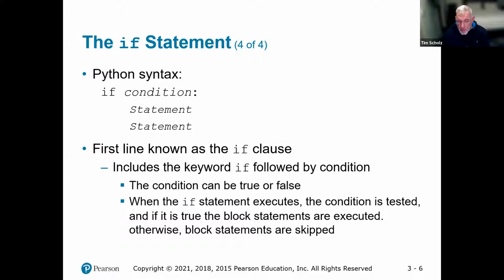The key thing about this is it's always going to have this keyword if. If is a special word that you can't use. Like I can't name a variable if. Python will blow up big time. It won't let me name a variable if because it's a special reserved word. When the if statement executes, any of the statements underneath it only execute if this condition is true.